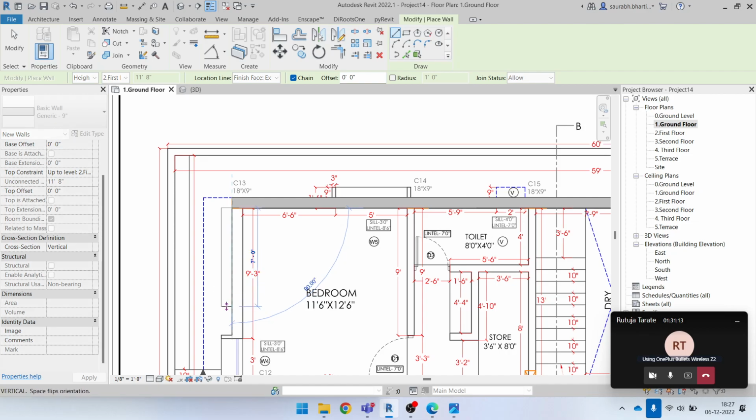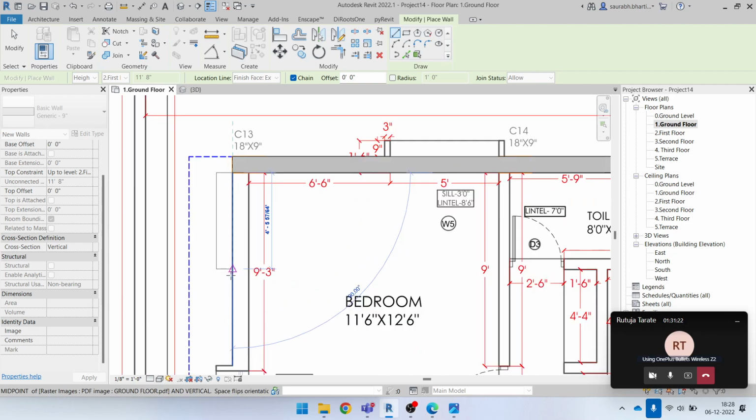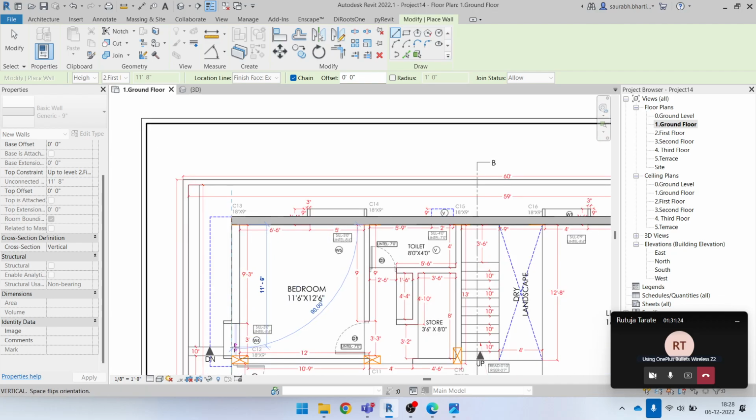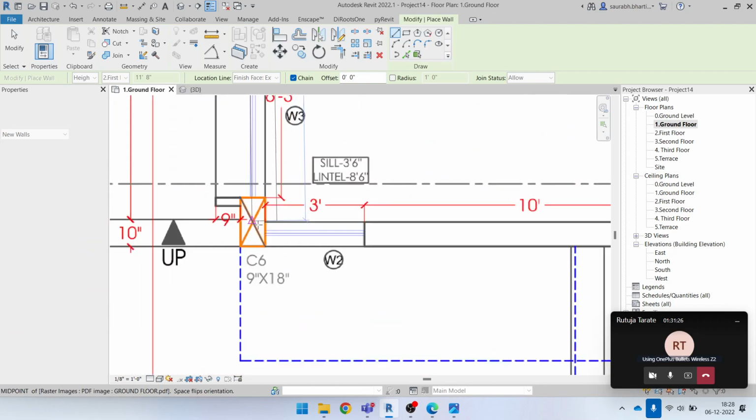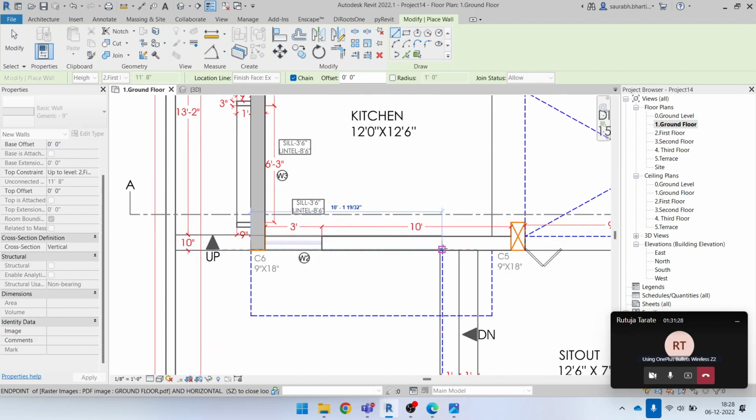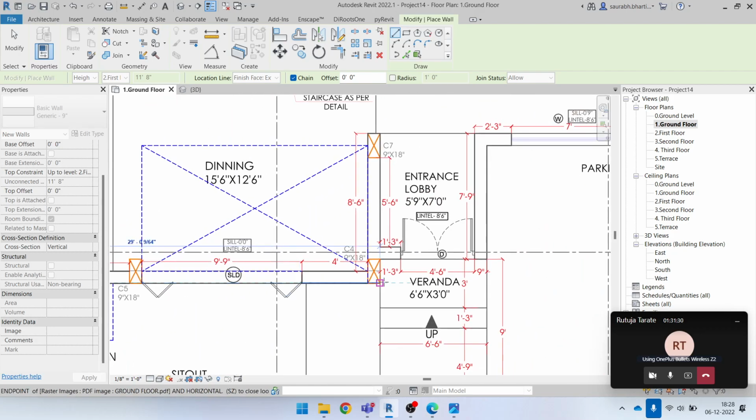Okay, and here we are on the wall face exterior. Now you can see the wall is being made on the outer side, so I will just press the space bar. Like this, you can see we can change the location line of it without changing anything. Now we are going to make this wall till here. This is how you can make it.